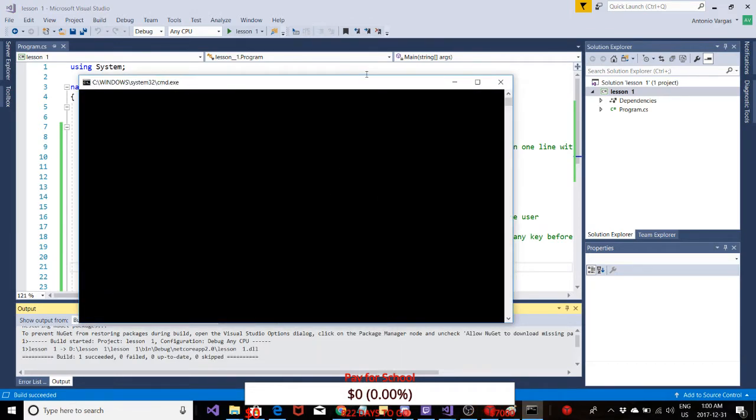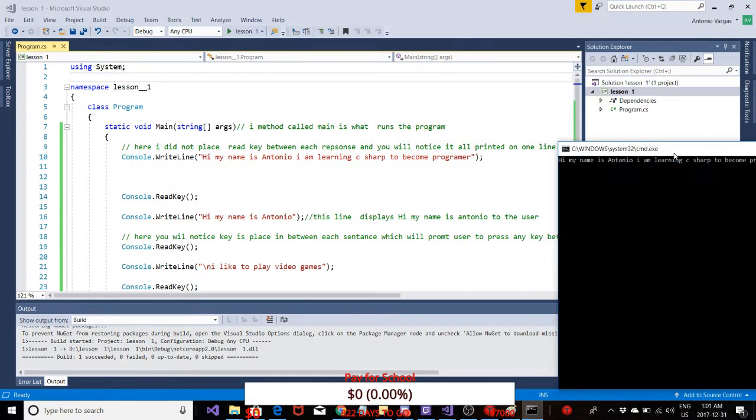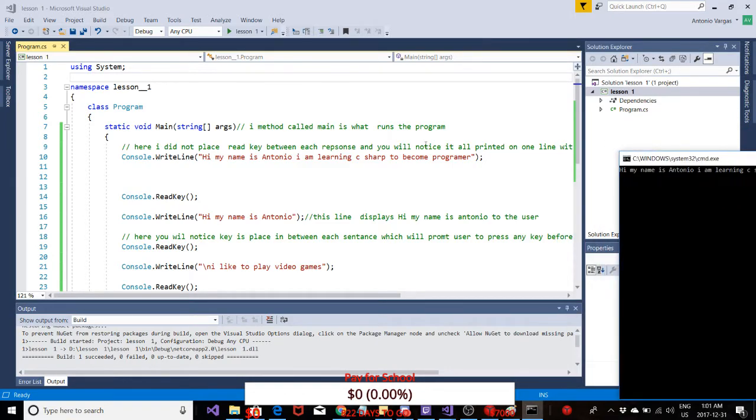So just to show you what I have here, we'll go over it line for line. First things first, you're going to see console.WriteLine, and here I didn't place the ReadKey between the responses, and you'll notice that all of it printed to one line.